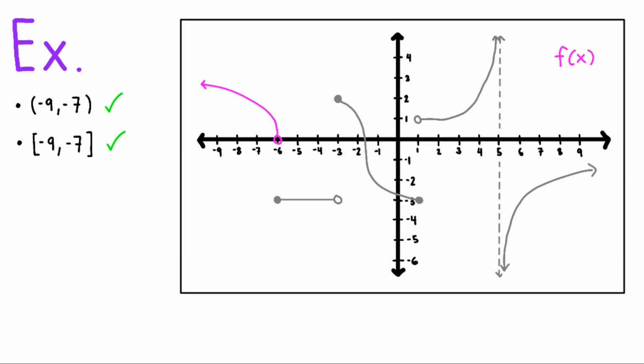How about for the open interval (-9, -6)? So we are dealing with this and this part. Again, if we try to draw a line, we won't have any problems. You might think that we have a problem since there is a hole here. But since we're dealing with an open interval, we know that the bounds are not included. So -6 is not present in this interval, so it's only around here. So again, we won't have any problems out here. So we can say that f is continuous on this open interval.